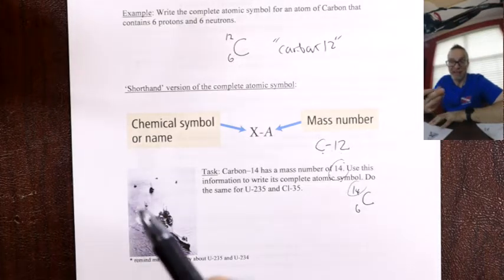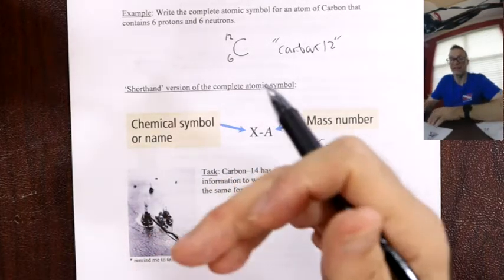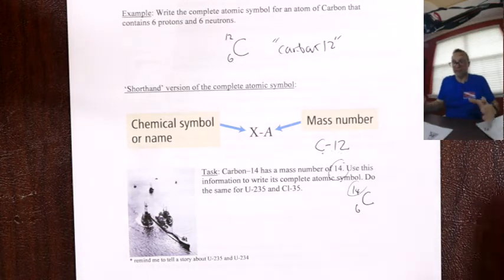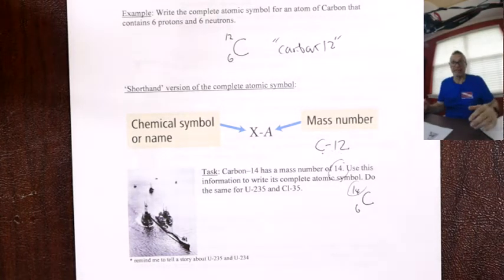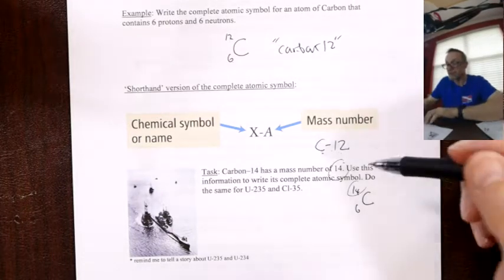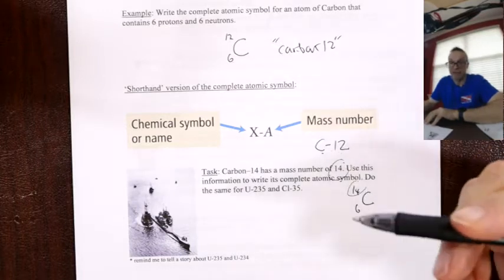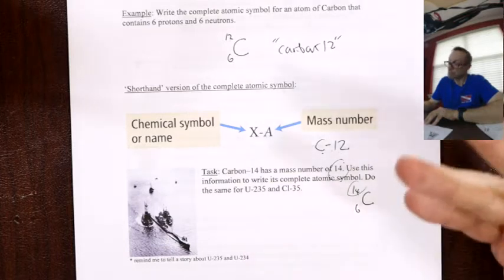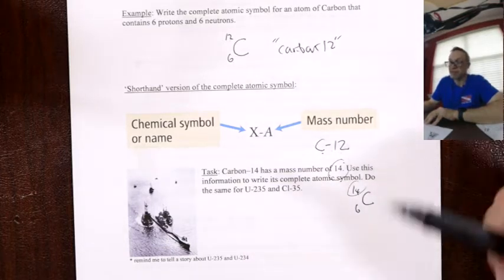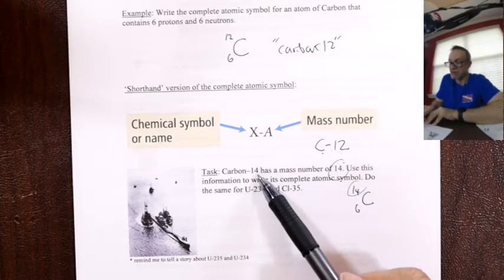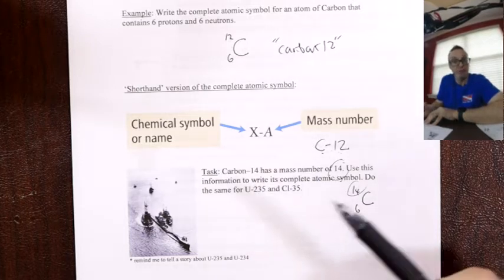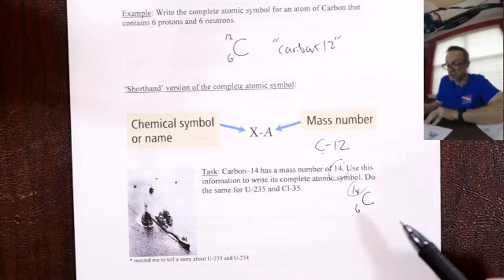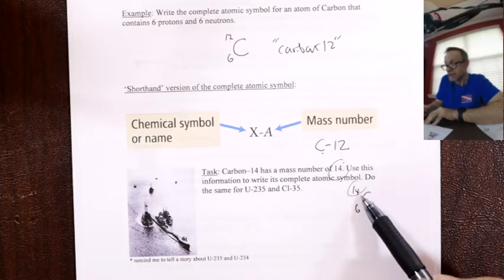And that's okay because it's just like me going out eating 400 donuts, coming back the next day, and I weigh more. It's still me. My identity didn't change, but I'm heavier, right? So just because you make an atom heavier, you don't change its identity. So adding a couple more neutrons, maybe taking away 1 or 2, doesn't matter. It's still carbon because it's got 6 protons, okay? So I can have a mass 14 carbon, I can have a mass 12 carbon. It's just adding or subtracting 1 or 2 neutrons, right?